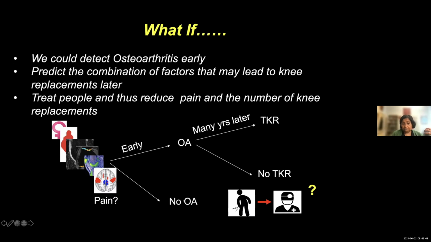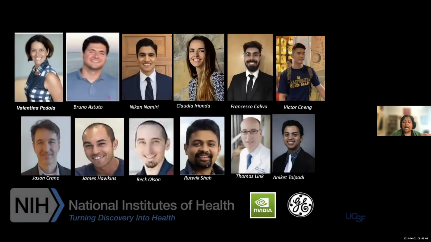And if those could be used all together to predict who has early OA, no early OA, and from the OA group, if we could separate how many years later an individual would have total knee replacement and those who wouldn't go for total knee replacement. So a simple visit to the doctor with knee pain would actually provide some of these risk factors and models. Is this a possibility? And yes, that's what we are heading towards, from image acquisition to precision medicine.